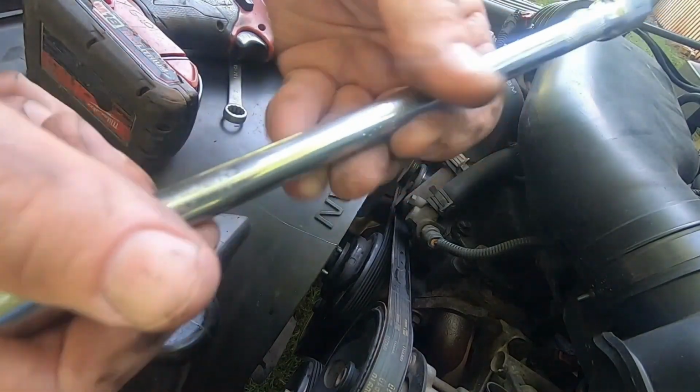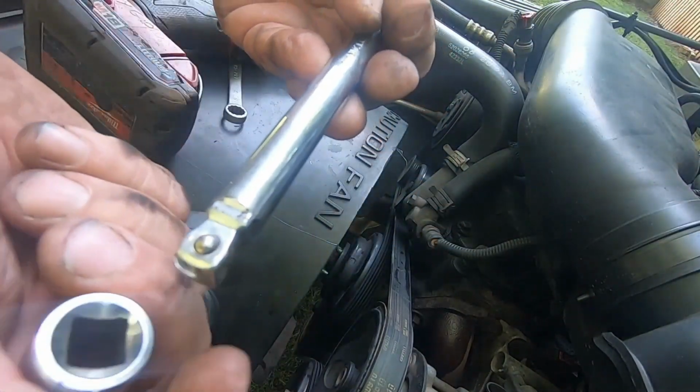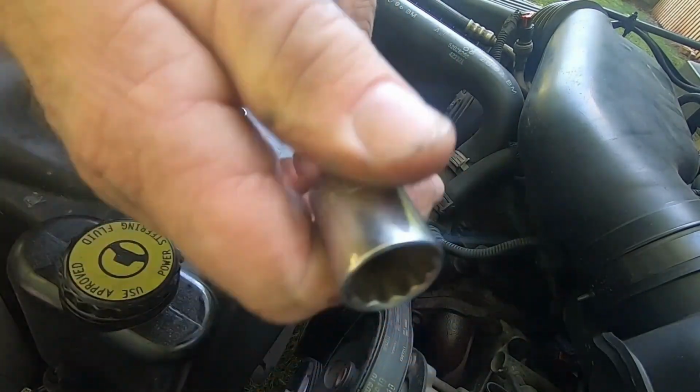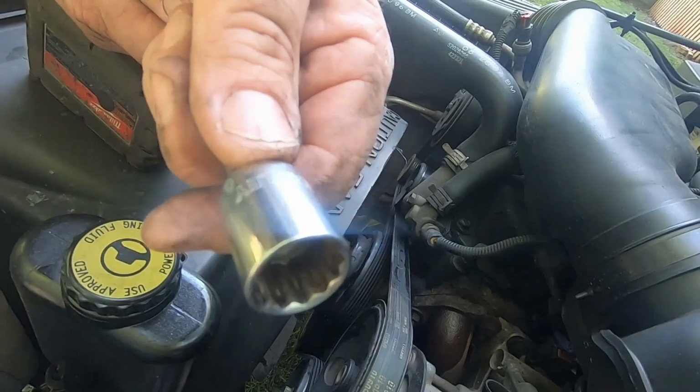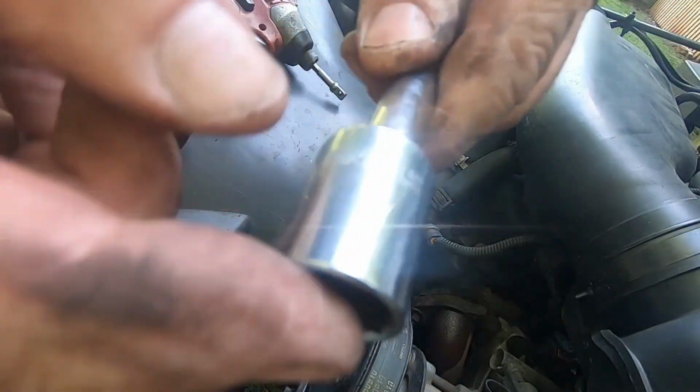Good thing about these, you get these extensions with a 45 or a cut on it. You put the socket on all the way, and it's tight and straight. Push it up a notch, and it's got a little bit of wiggle.